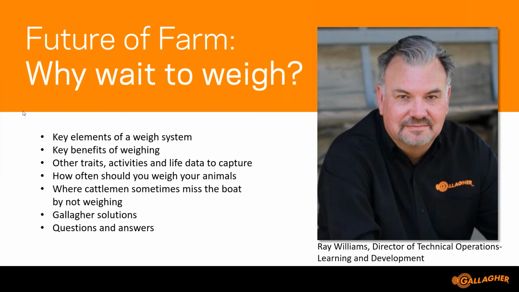And in today's piece, I wanted to cover some key pieces of weighing and EID and just gathering data at chute side. So we'll go over the key elements of a weigh system, the key benefits of weighing, and other traits and activities and life data to capture, and how often you should weigh your animals, and where cattlemen sometimes miss the boat by not weighing. And of course, at the end, I'll give you some Gallagher solutions to think about, and then questions and answers. So don't hesitate to reach out if you have any questions as we get along here.